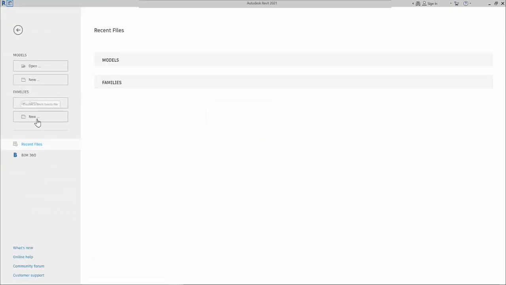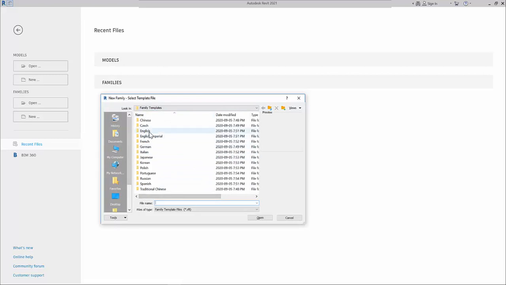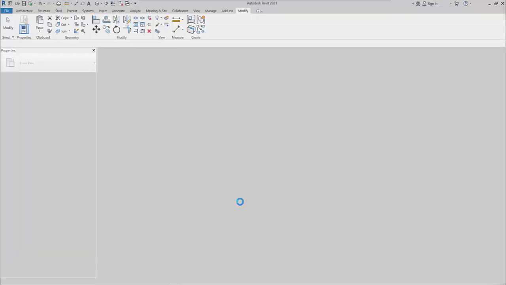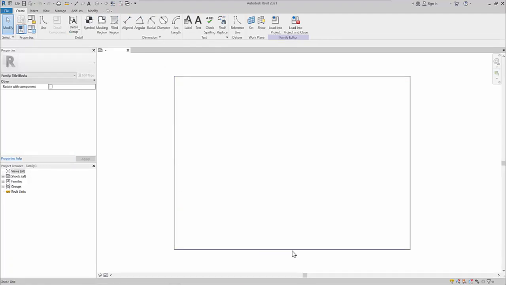And this time we're going to go to a new family. So under the families heading, we're just going to go new. And it brings me to my family template, so I'm going to go with English. I'm not doing Imperial, I'm just doing English, which will give me metric drawings. I'm going to go to my title blocks, and you'll see there's A0 through A4 metric default sizes, and you'll see in the sample image there's nothing in it, it's just the outside border. Or you can go to new size, and you can actually define the size of your title block if it's a unique page size. Completely up to you. I'm just going to go with the same size as we had before, the A1 metric. When I open it up, all that I'm given is that outside border.